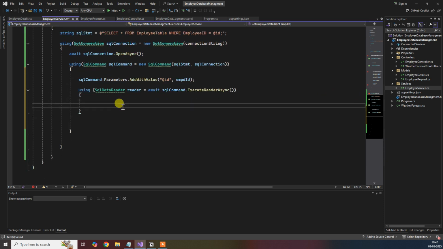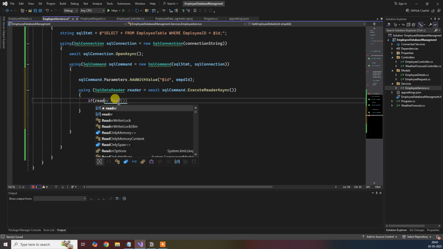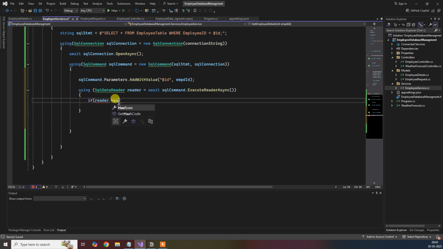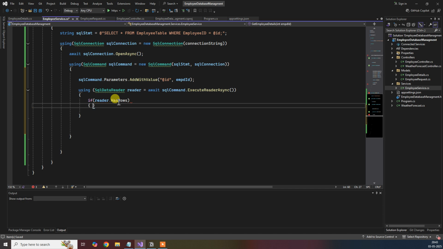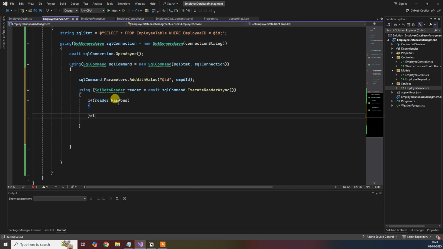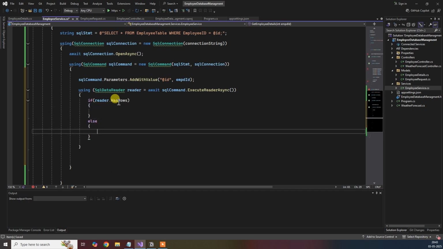So let's say we executed at this point, and the reader object has the rows present. What we can write here is reader dot HasRows. Okay, if this is true then do something. If this is not true, basically the SQL command that we fired is executed but the output doesn't contain any rows.